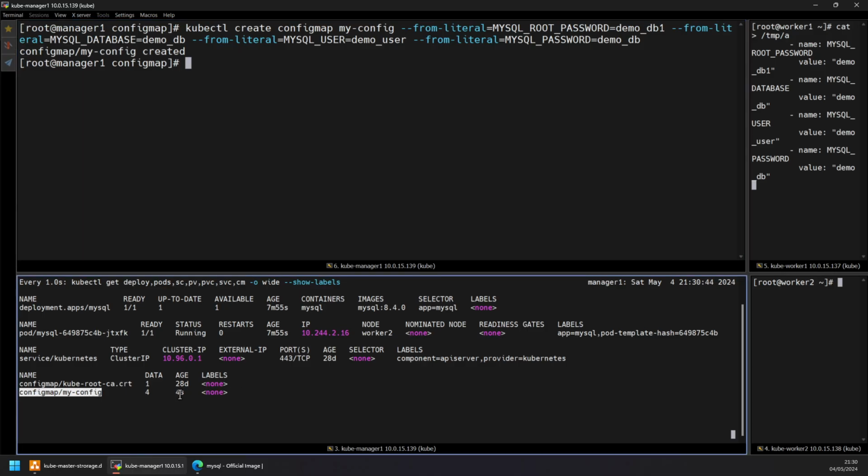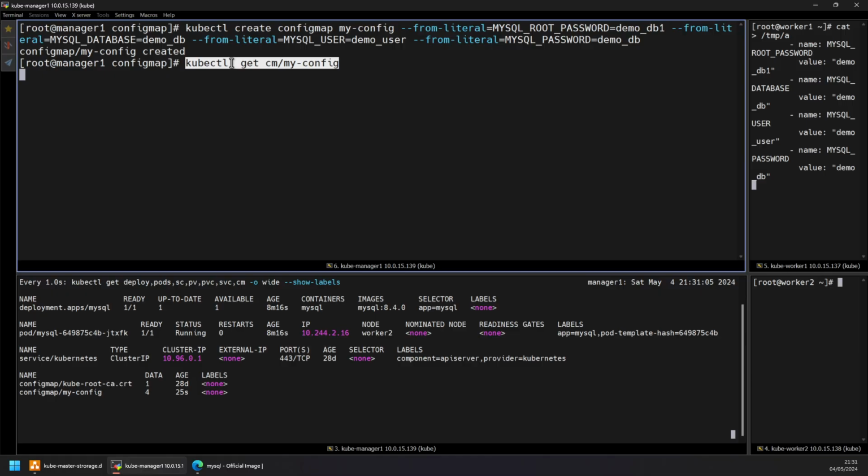Now I can see that one coming up, and it also shows the number of data it has. A config map doesn't have to just have data. It could have a file. It could have a configuration. It could have a script. There's a lot of things a config map can have. So we will discuss slowly one by one.